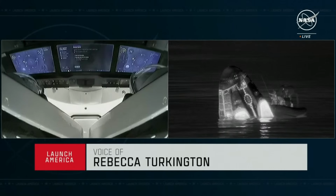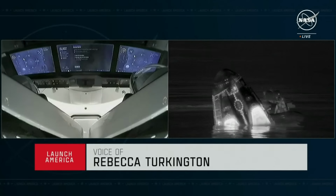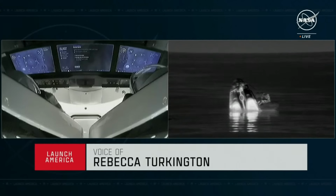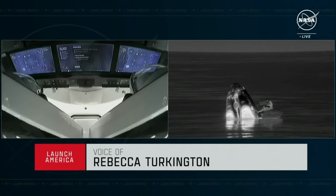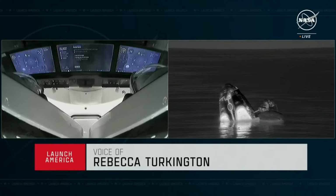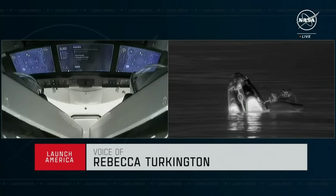So the next question we have for you is about the weather. We've been tracking the weather throughout this journey. Teams, of course, gave the go for landing off of Pensacola today. So how have the landing conditions been from your perspective? Well, Sandra, Crew-7 may have missed out on fall and winter back here on Earth while they were on board the International Space Station, but they're going to get a little taste of it this morning. It's in the low 40s out here, but winds are very light, about 2 miles per hour, and we have just about 1 foot of wave height. You can really barely feel it on the ship right now. Wow. So conditions are about as ideal as they can be when it comes to winds and waves, but it will definitely be a very refreshing first breath for the crew back here on Earth. Absolutely. That sea really looks almost glass-like.